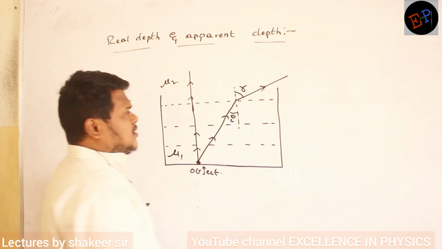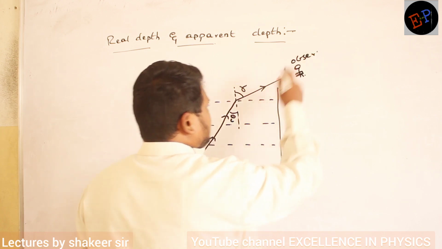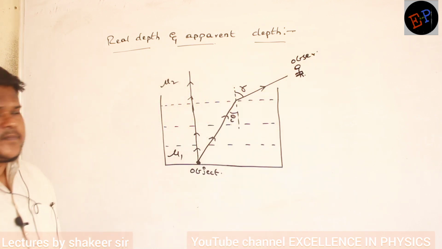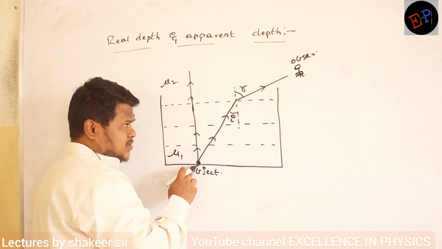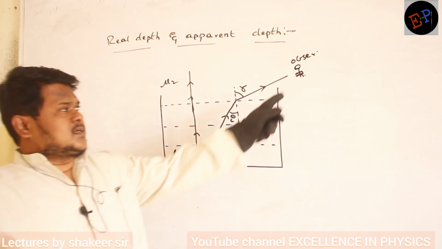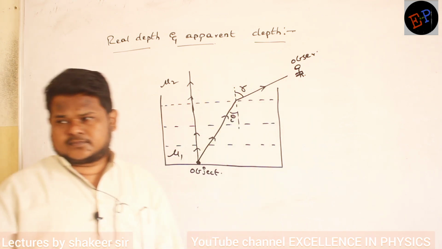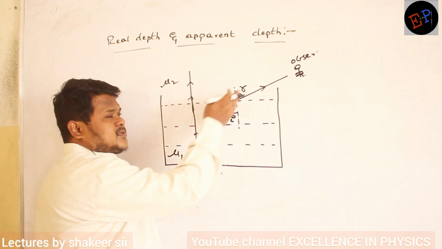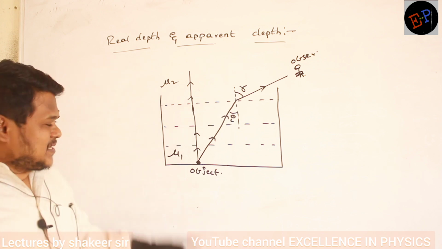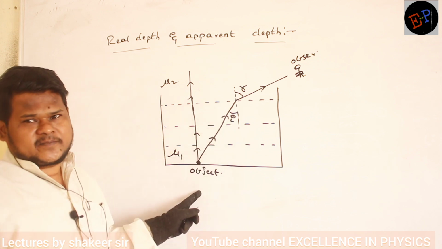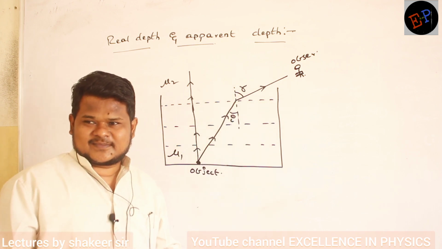Now here there is an observer who is standing and he is observing this light. Now to this observer, can he see this object or not? He cannot see? Why can't he see, when light rays are reaching that person? Definitely he can see that object. Where is this light ray coming from? From the object only. So why can't he see that object? Definitely he can see.